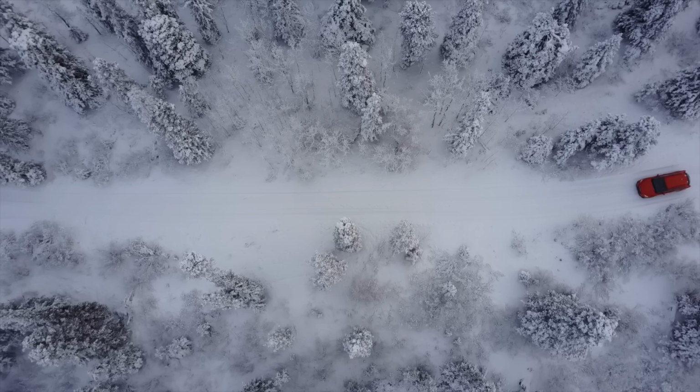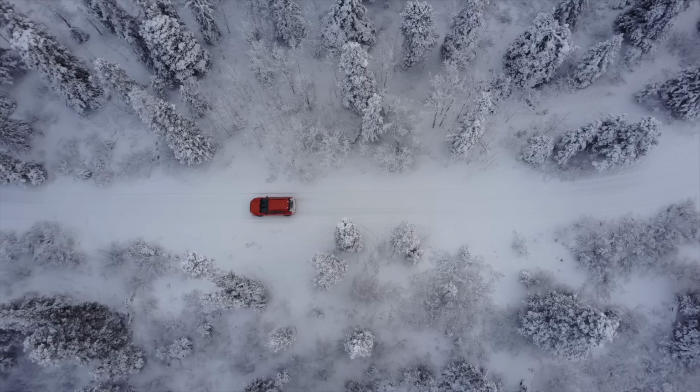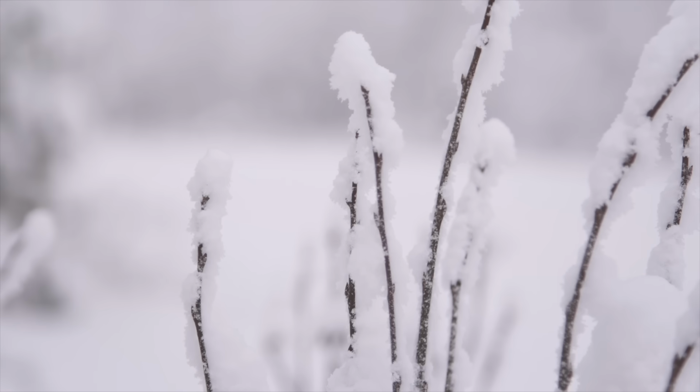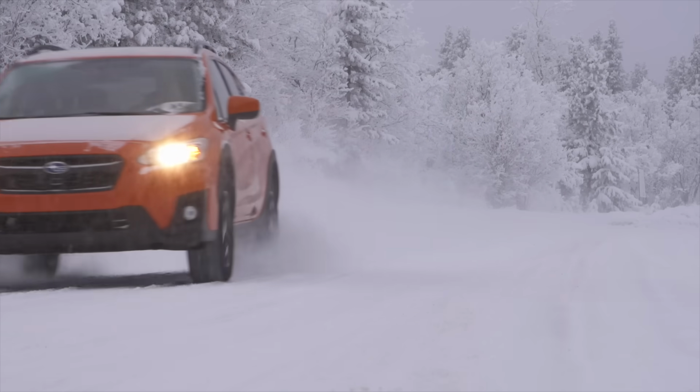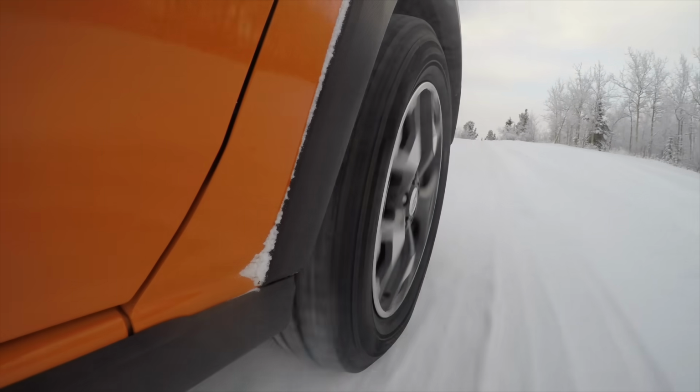So we're driving to our first location to do a test. We're going to accelerate and then brake and see the difference between the all-season and the true winter tire. Even though we're in a great car like this Crosstrek with a really good all-wheel drive system, it can only put the power down with the available grip. So if the all-season tires have less available grip, it's not going to be easy to get the power down. The inverse is true with these winter tires.